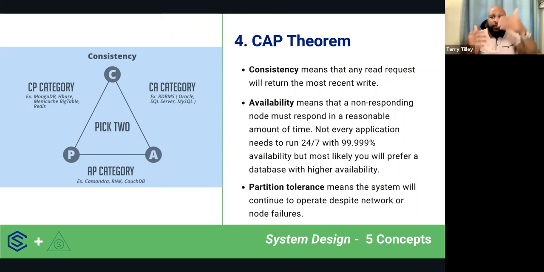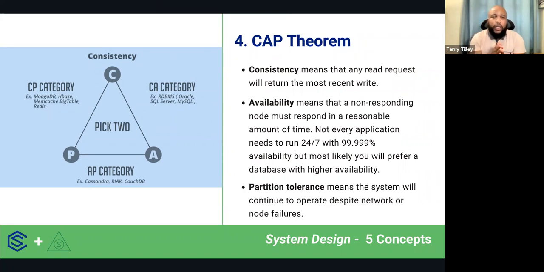All 3 you're going to have in a database that's up and running. But in the event that you have an interruption in your database, there's typically 2 that you need to prioritize to be optimal, and you'll pick the other one that you will sacrifice. You'll allow to have, I guess you could say, a less than optimal experience.